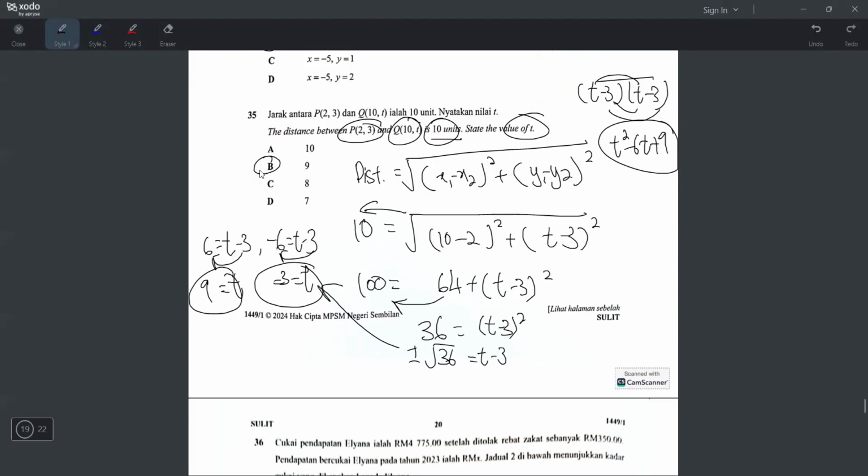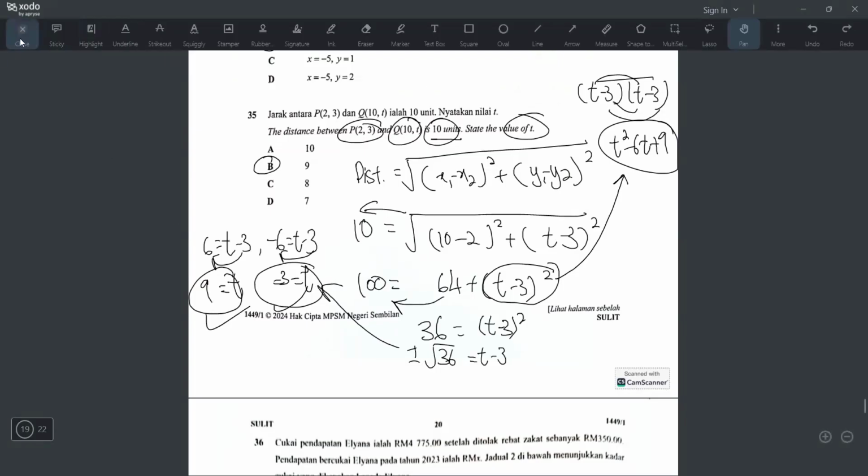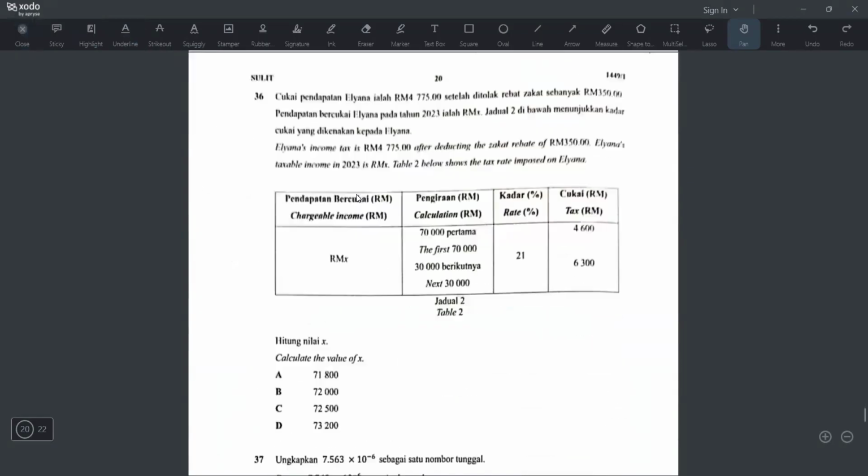Okay, what if you use the expand punya method? It means you expand this whole thing become this. Can also. But if you expand like this, then you have to susun everything on one side equals 0, make it general form, and then you press calculator. And then you put in the A, B, and C lah. And trust me, they will give you these two answers also. Okay. So I will not do that lah. But if you want to try, you can try it yourself. Okay. You will get the same answer.